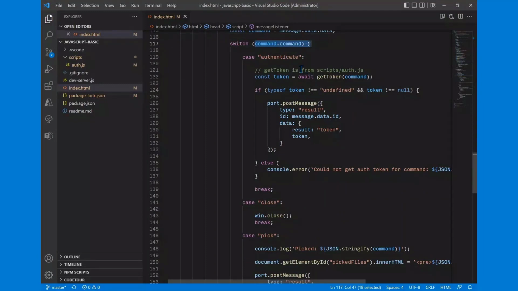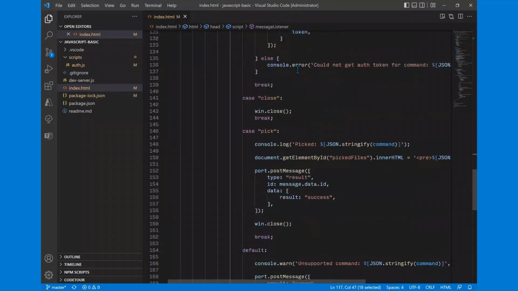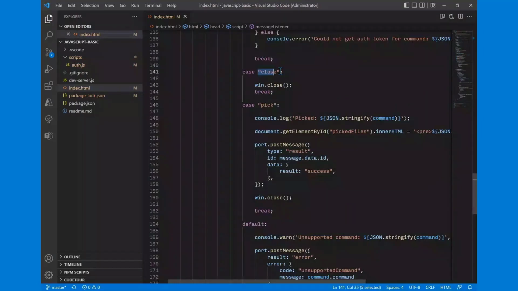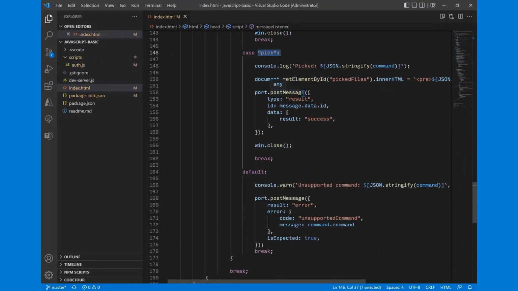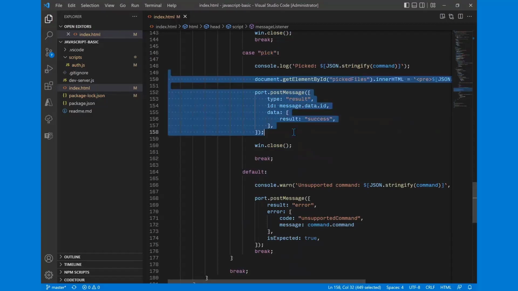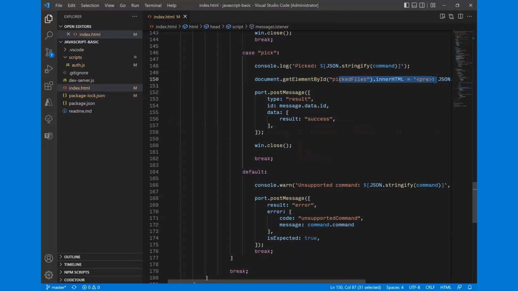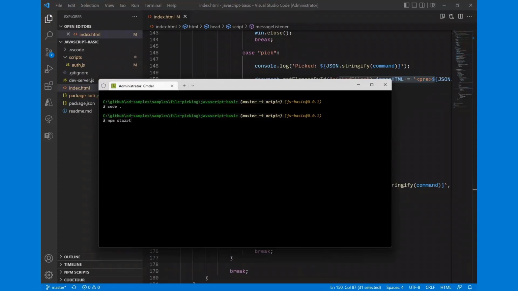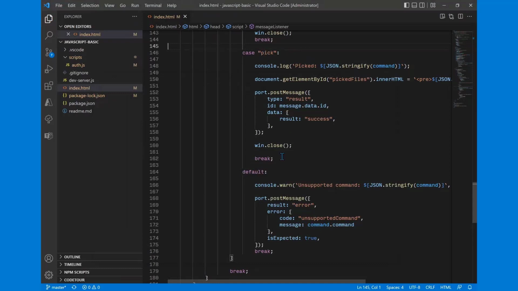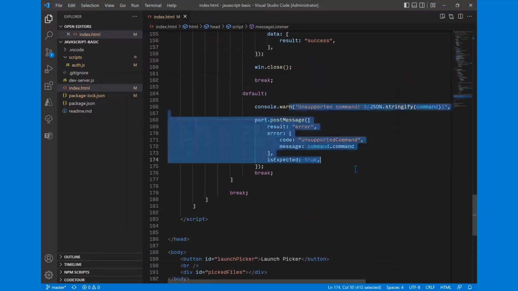And so this is another string value. So a command, there's several different commands you have to worry about. So I'm going to skip authenticate for just 1 second because it's easier to look first. One command is close. That means if they've clicked the cancel button in the pop-up window, right? The next thing is pick. This means, hey, they've picked something in me, and I'm giving you some information about that. And you could see us updating the inner HTML. We'll show that in just 1 second. I'm going to run npm start in the background here, and then as well, we've got a default, which is our unsupported command.